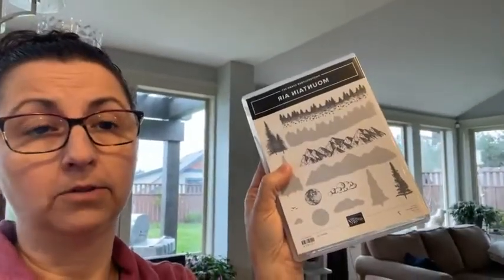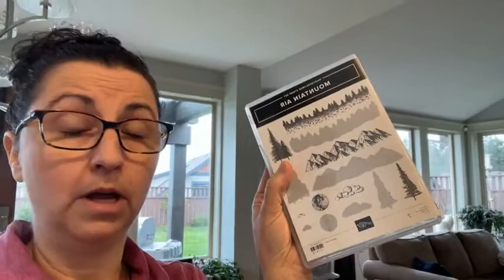Gail, it's called Mountain Air. Absolutely love this. I've got a couple of Facebook Lives that deal with like 3 different cards using this set, like a beginner, a casual, and then an avid, which by the way, my nephew got the avid birthday card. And it comes with matching dies as well.